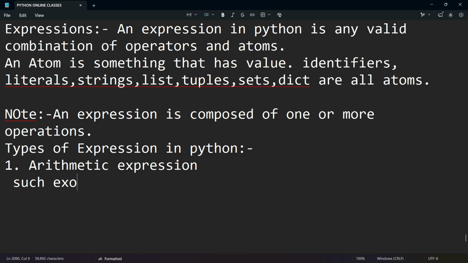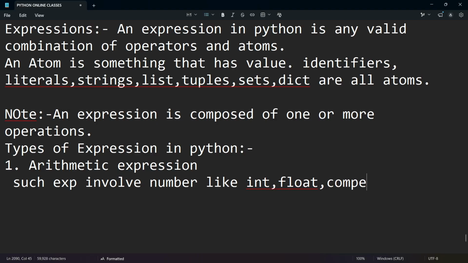Such expressions, I'll write expression as exp, involve numbers like integers, float, complex. Complex numbers are of iota form. Okay, complex numbers and arithmetic operators.